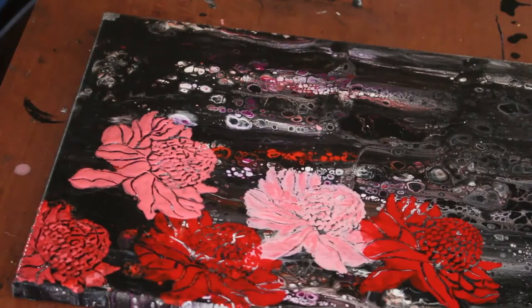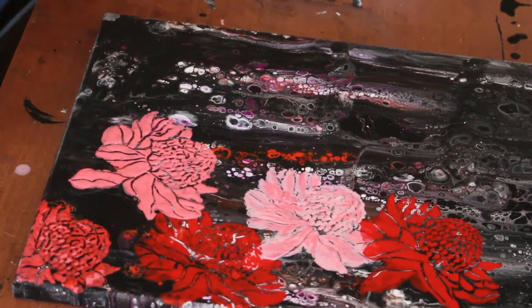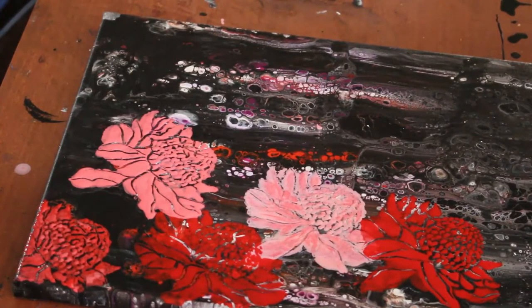Okay, I think I might just leave that as it is now for a minute and have a think about it, but I think it's just about right. I'll just leave it to dry while I have a think about it, and then I'll bring you back to have a closer look. I think it's rather good.